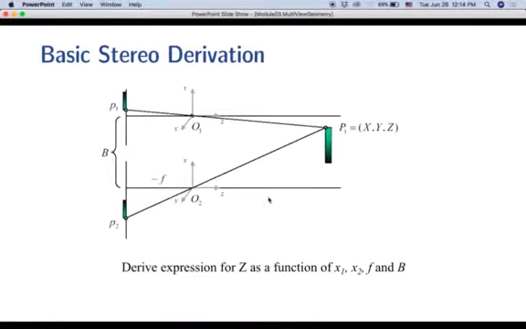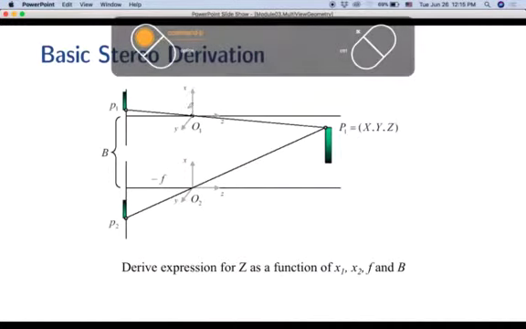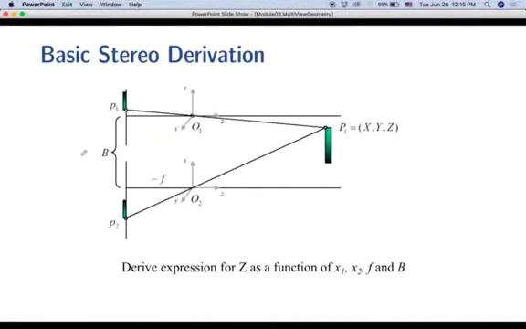Okay, so now what if there are two cameras? And these two cameras are in a specific configuration. The camera O1 is in a canonical configuration, and the camera O2 is a pure translation along the image plane direction, along the x direction in the image plane. It's a pure translation by b. B is the baseline. From the center here to the center, the distance is b. Okay, so there is a translation of minus b between the two cameras.